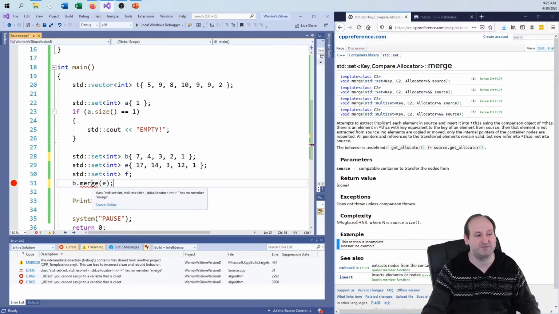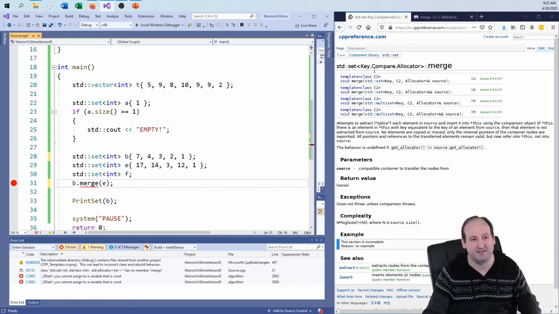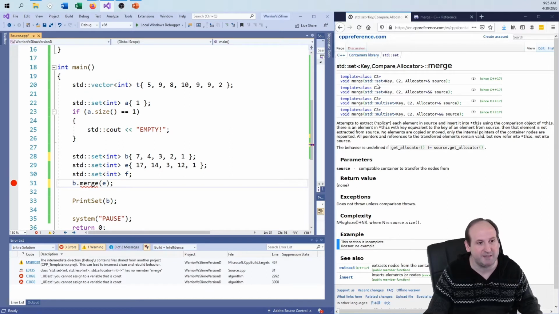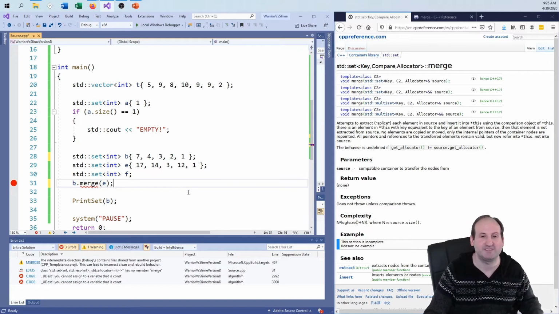It appears that the merge function is not implemented, because it feels like I'm doing everything right. It's a member function called merge, and I pass in a set, which I am. E is a set, and it's taking that in as a standard reference, not const reference, and nothing's happening. So at this point, I'd have to say, oops, we're going to have to move on. If you know better than me, then put a comment down below or send me an email and let me know what I'm doing wrong, because at the moment it looks like everything is coming up normal. It should be in there, but it's not.